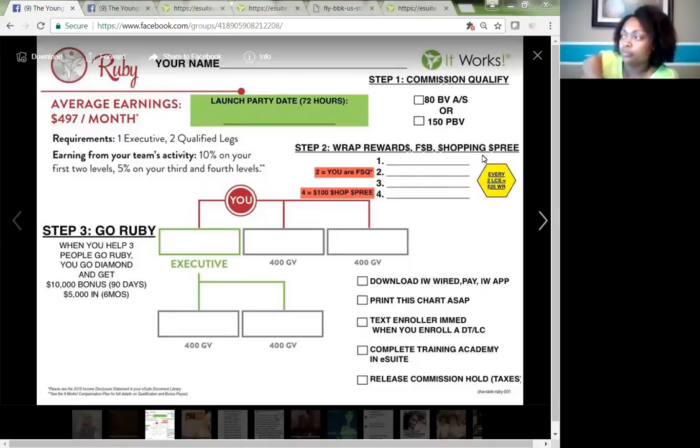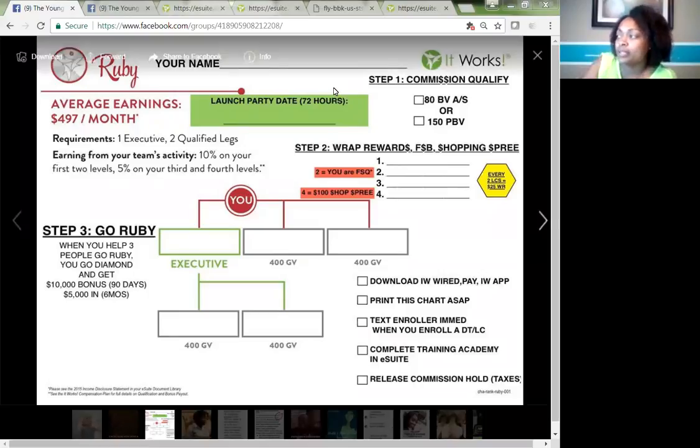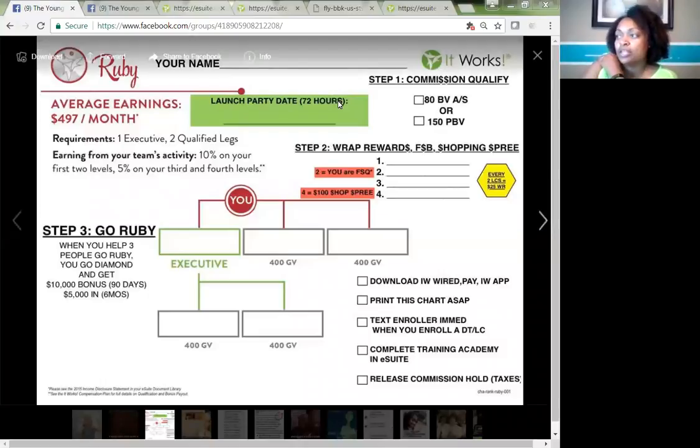Being that you are new, it has on here like within your first 72 hours to set a date for your launch party. Launch party could be at your home, at someone else's home. You can launch via Facebook. You can launch via Zoom. You choose it, but it's best to get your launch party in within, I think, about 2 weeks. So get a launch party in, get your close family and friends invited so that you are able to get your sponsor to throw a party for you.